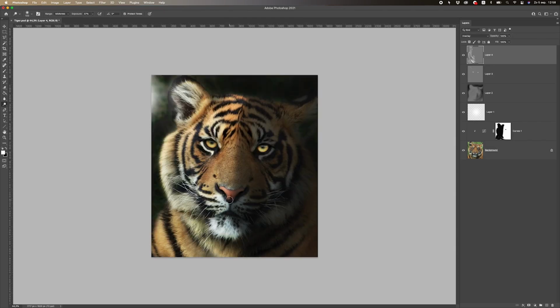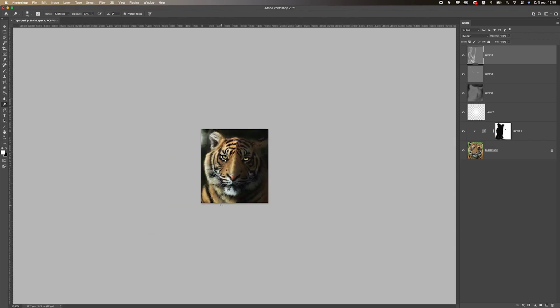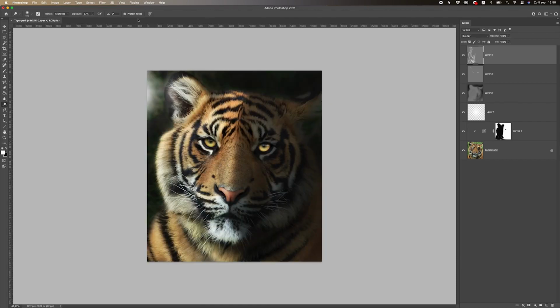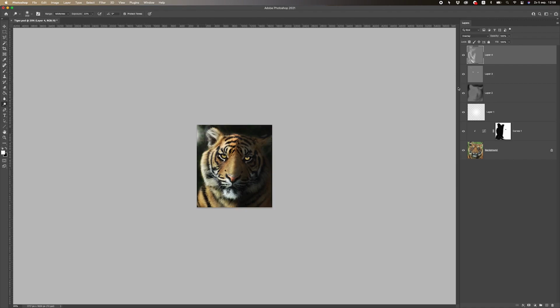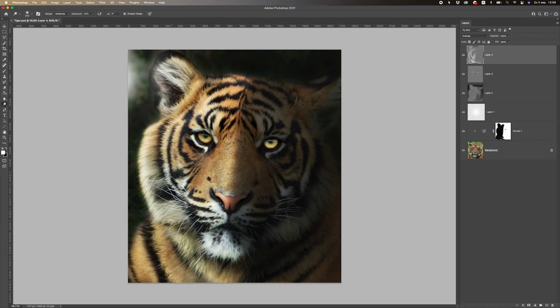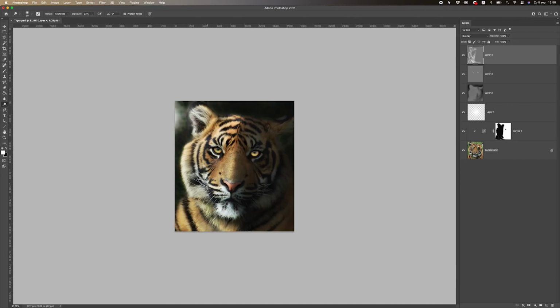Let's do a bit here on his face maybe. Oh, that's a bit too much. You can also drop the exposure here, make the brush a bit bigger, and this side will get a bit lighter. And now let's compare this before and after. You can see here we get these nice highlights now on this tiger, before, after. Let's do a bit here. I like these light areas. Maybe a bit more of his ear. And I think this is enough.